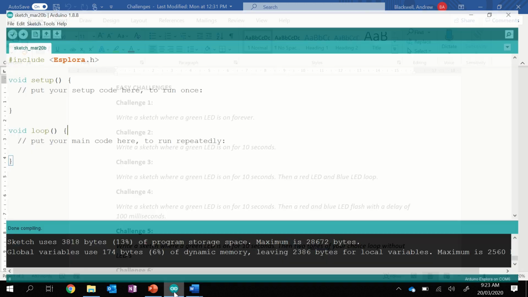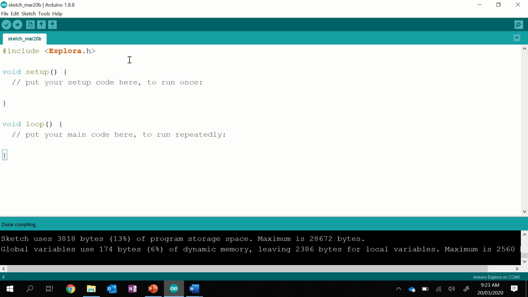Okay, so what that means is that if we go back to our sketch that I did in our error video, we have these two areas where we can write code. Void setup. Now inside these two curly braces, you can see that if you highlight one, the other one where it shows it's been closed is down there. And then we have void loop. Void setup is where you would put code if you only want it to run once. In void loop, we put code in here that we want to run repeatedly. So we want it to run over and over and over again.